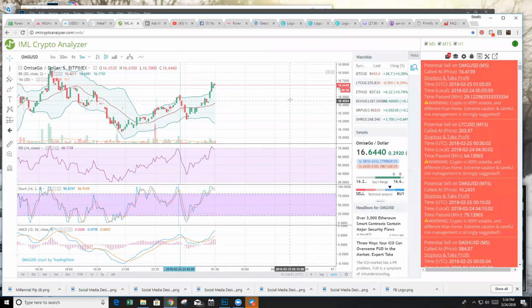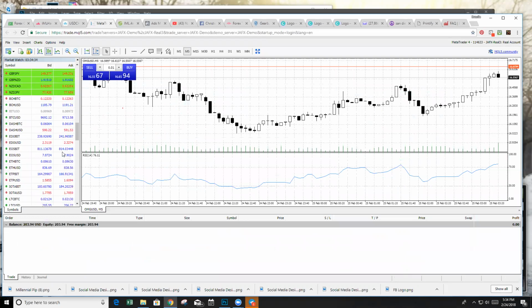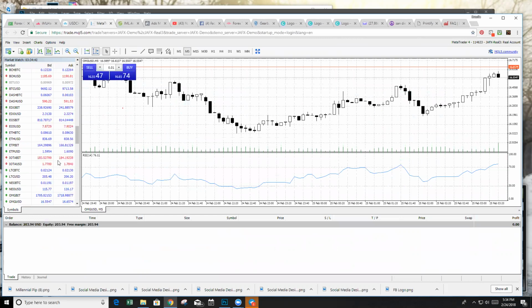Bro, I have a question though. How do you calculate the pips? So that's a really good question, bro. Because with every single currency it's different. So how I learned it is I would go on a demo account and place a 0.01, and I would see whenever the price goes up either like 10 cents or $1, how much I get in return off of a 0.01.